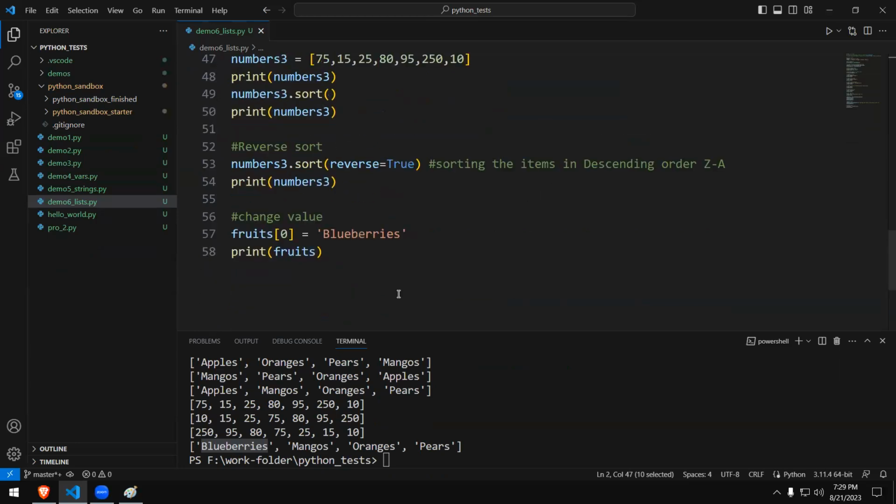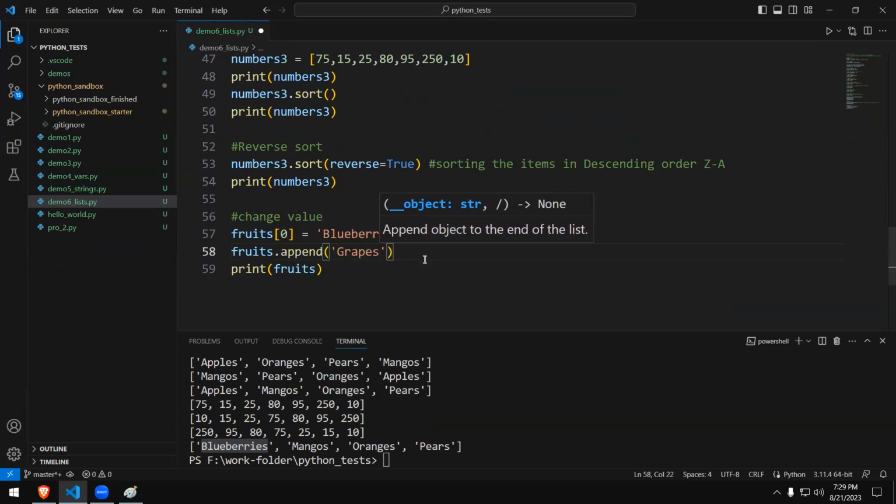For example, grapes is already there, and you want to add fruits dot append grapes. It will allow you to do that.